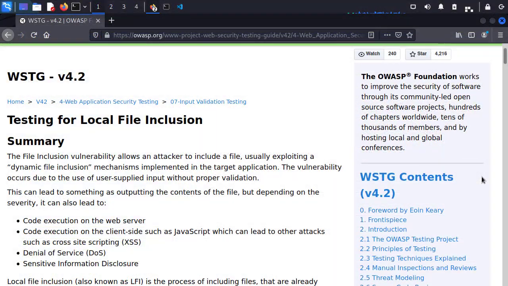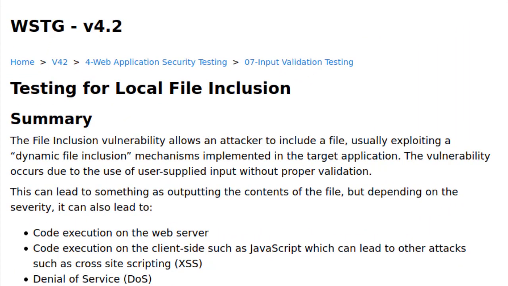Just to keep everybody on the same page, let's start from the top. File inclusions are a class of vulnerabilities that allow you to call and execute server-side scripts. You'll most likely see file inclusion in PHP, but I found them in both Java and .NET pages too.